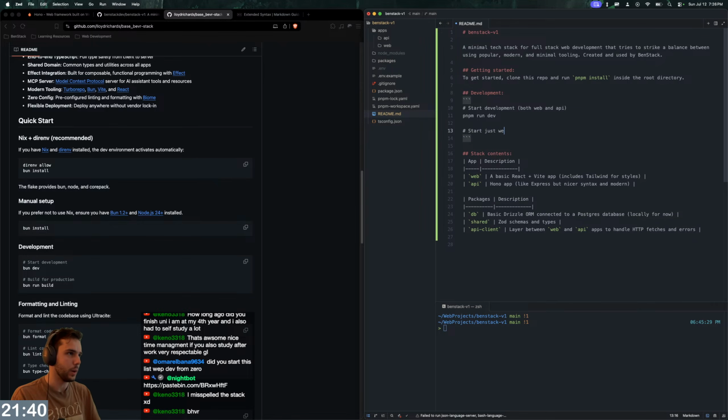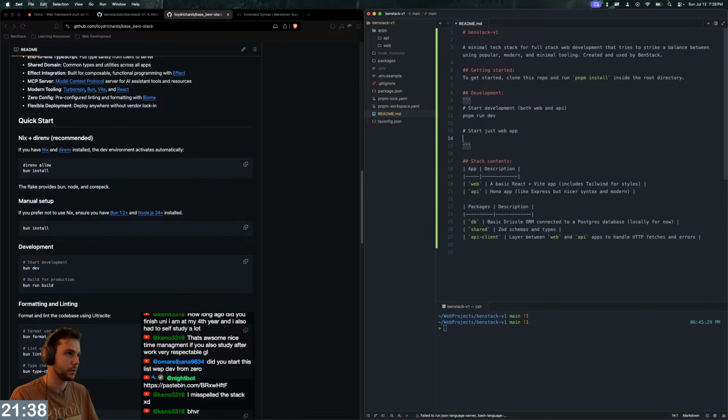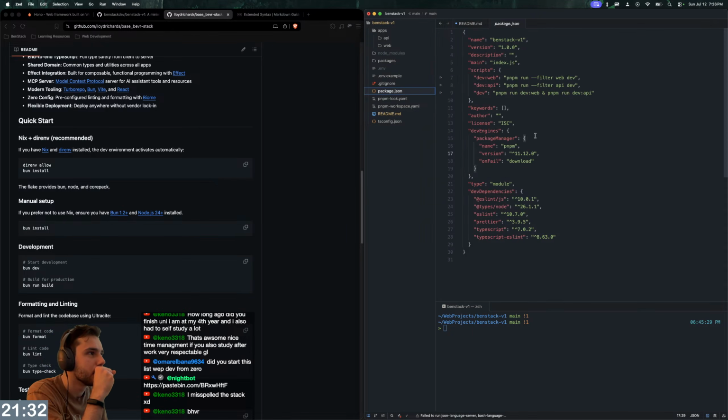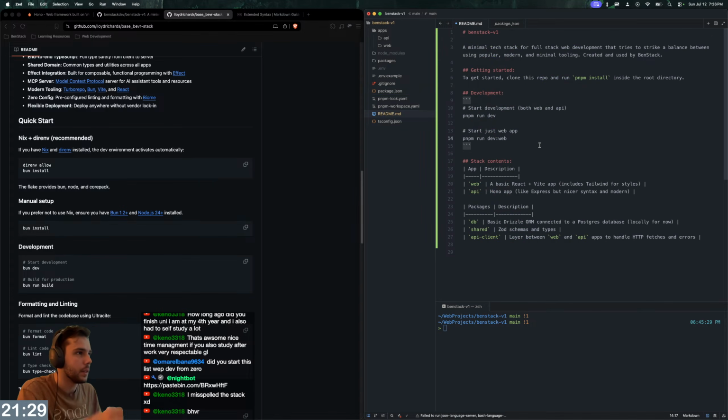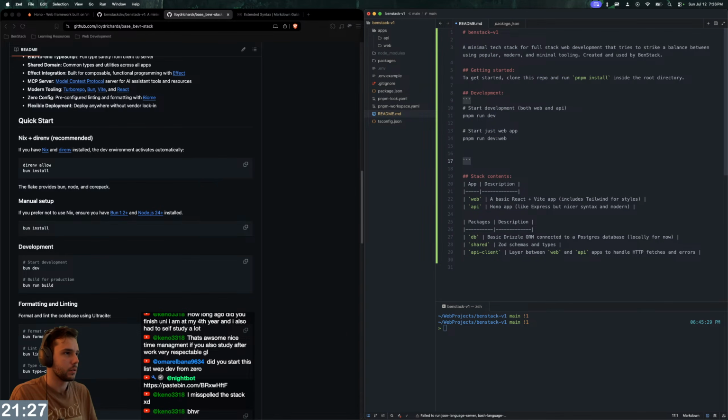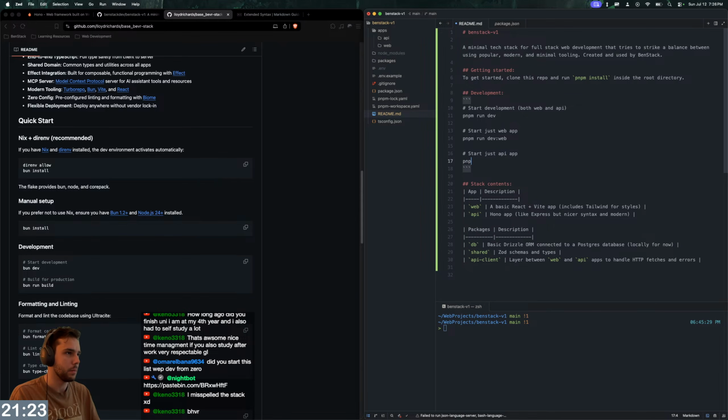Start just the web app: pnpm run dev web. I think that's how I had it, right? Yeah. And then start just the API app: pnpm run dev API. Front end, essentially, and back end.